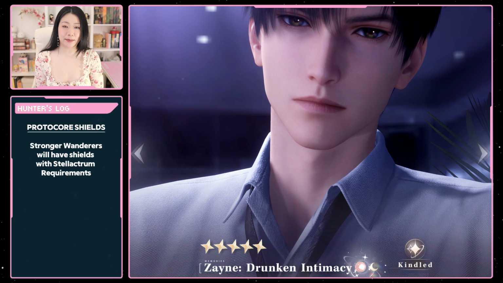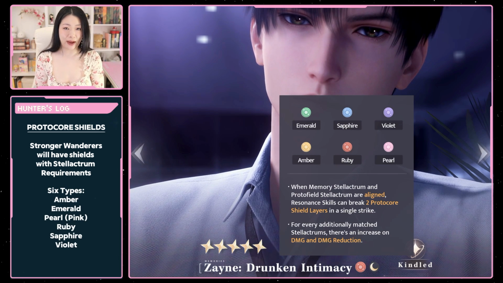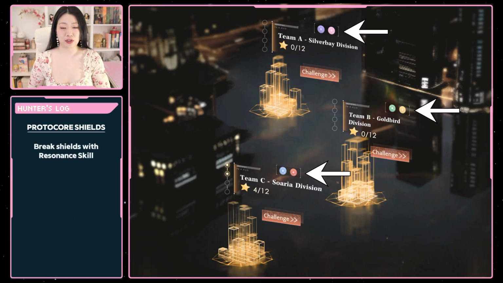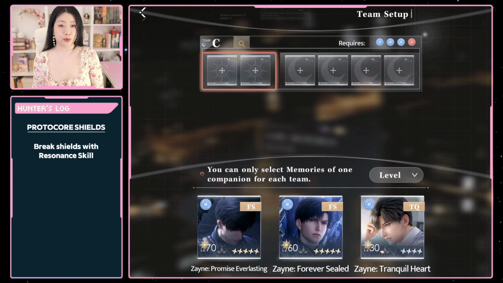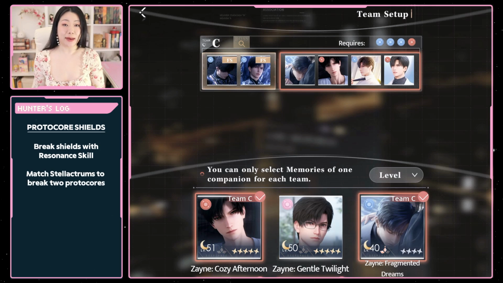There are 6 different types: amber, emerald, pearl, which is pink not white, ruby, sapphire, and violet. So far, enemies will have up to 2 color combinations of stalactrums for their shields. This significantly reduces the damage they take, so you gotta chip these out before unloading your big skills. Every resonance skill can chip off 1 protocore by default, but you can have it break 2 instead of 1 by completely matching the color and number of stalactrums on your memories.